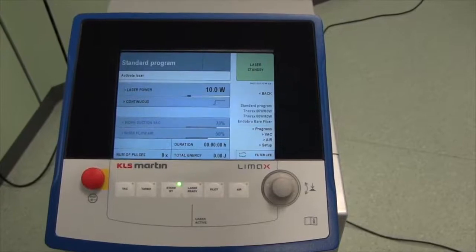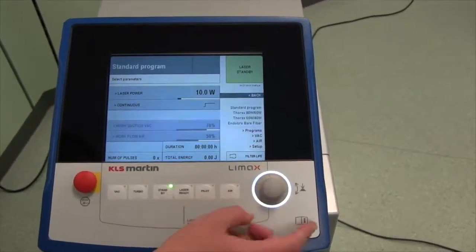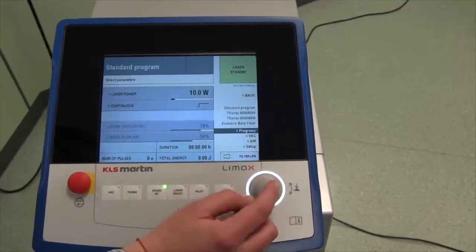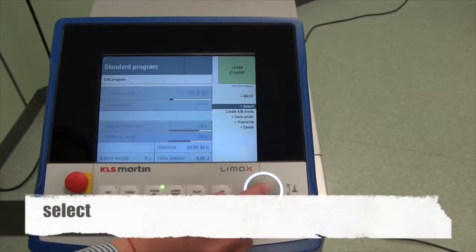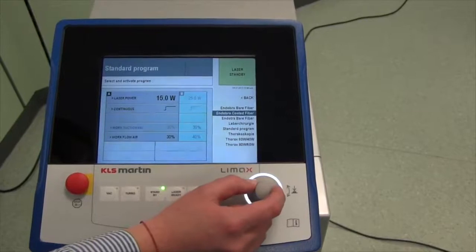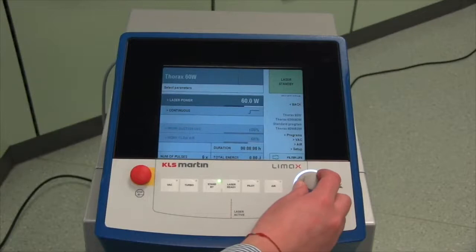Let's turn to the display and the programs. Press the rotary knob in order to get to the main system menu. Turn it to get to the submenu Programs. Press Select. Now you can see the programs already saved and you can choose one. In order to change the parameters, press the rotary knob.